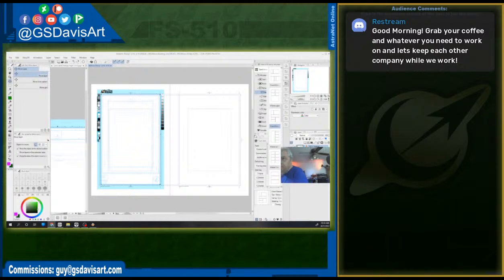Page 180 millimeters. Okay. Well, part of the problem is everything is weird here.